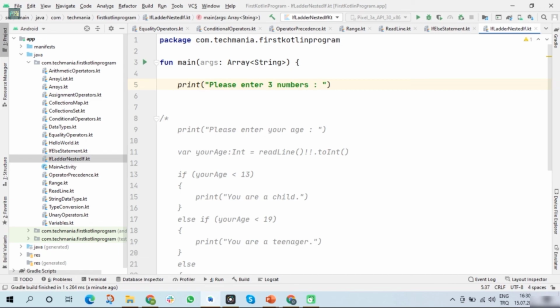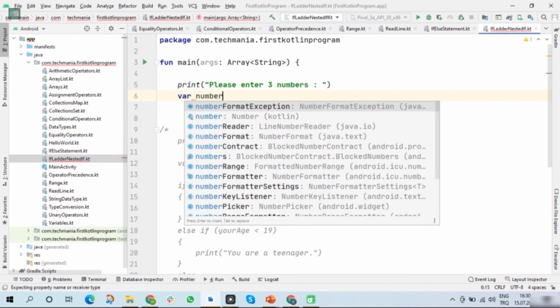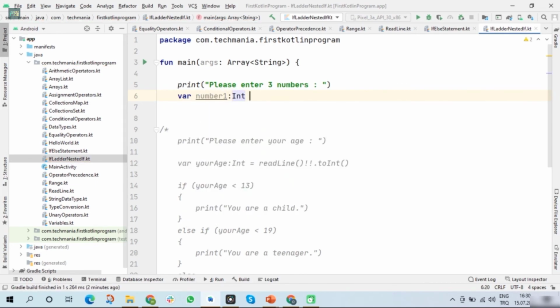So let's declare 4 variables whose names are number1, number2, number3, and largestNumber with the integer type. And assign readLine().toInt() methods to these variables.